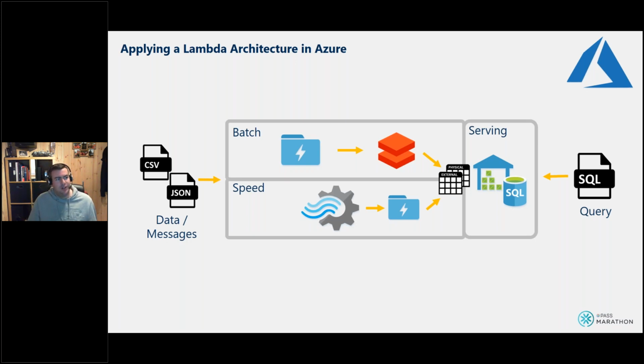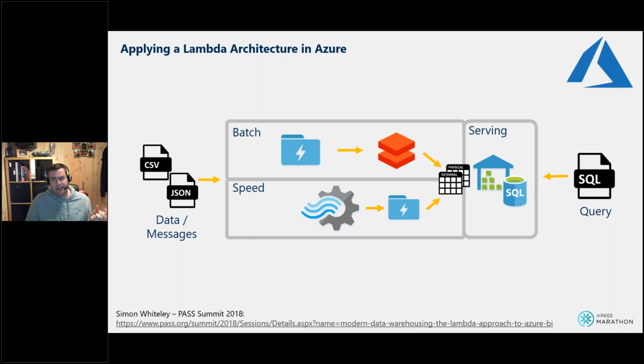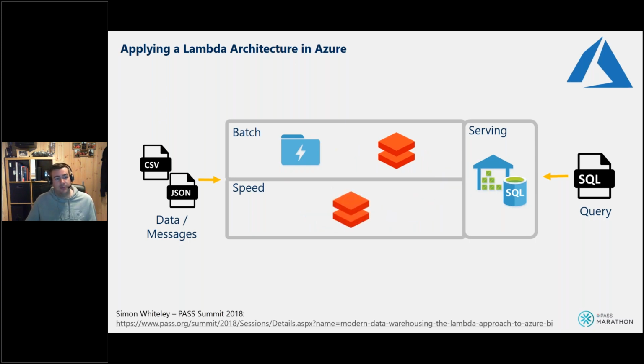If this idea of a Lambda architecture is new to you and maybe a little bit deeper than you want, my colleague Simon Whiteley did a session on just the Lambda architecture at the PASS Summit this year. So if you've got the recordings for that, maybe check out his session. He might inform a little bit more detail about that Lambda architecture. I guess the last thing I want to touch on here is that with that speed layer, again, we don't have to use Stream Analytics. As mentioned in my other considerations, we could also use Databricks to deal with that work for us. So again, just a few options, and I feel like I'm not necessarily doing Stream Analytics justice with my talk by talking about all the alternatives all the time, but I think you need to know this.